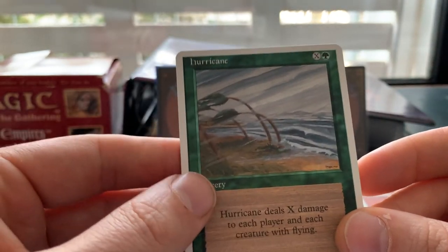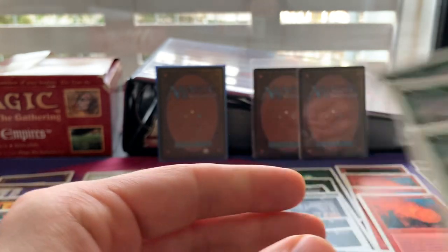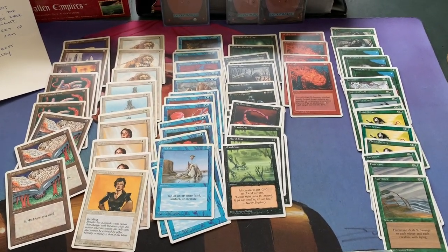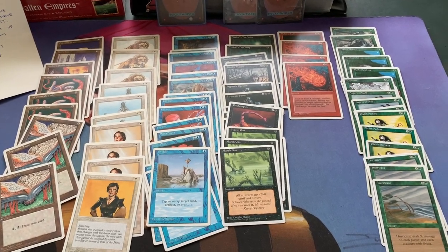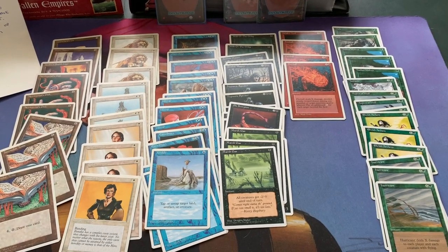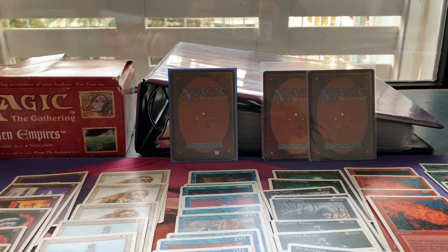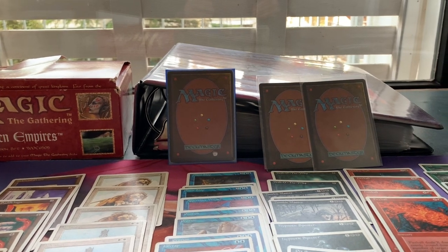The Hurricane. Three Hurricanes, and that's it — those are all my Fourth Edition cards from this trade. Look at the amount of Fourth Edition here. I am super happy with this, Kylie. It just feels really, really good to still trade in old school Magic — it's a part of the game that's often forgotten. It's all going to go into this binder as I try to complete my times-four Fourth Edition set.